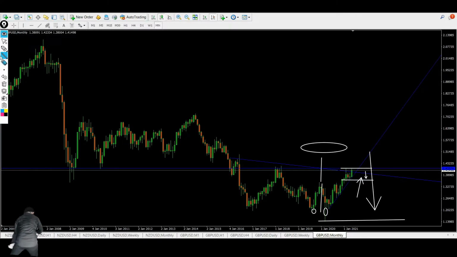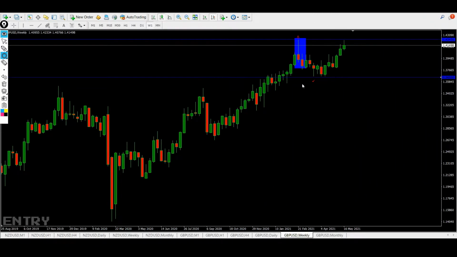Alright, let's talk entries. Okay, this is the weekly chart. Let me explain the setup I've been looking at for the past couple of months. So there was a strong short trade right here, then a weak long trade formed. So as price pulled back, I was looking for shorts right back down to this pivot low as a target right here. And that target has been hit right here. And now at the moment, I'm waiting for another weekly long trade to form so I can gauge its strength.